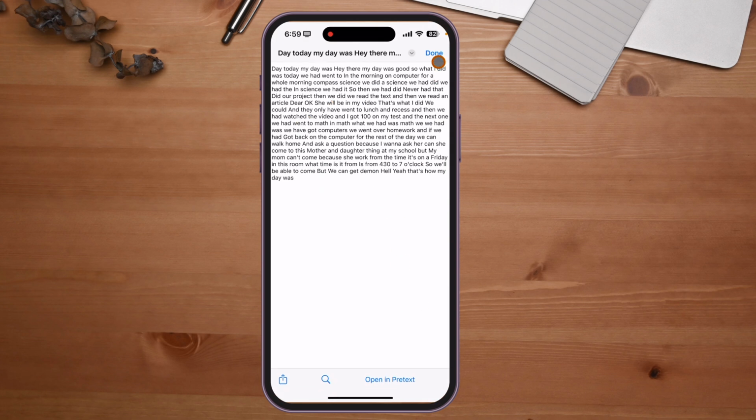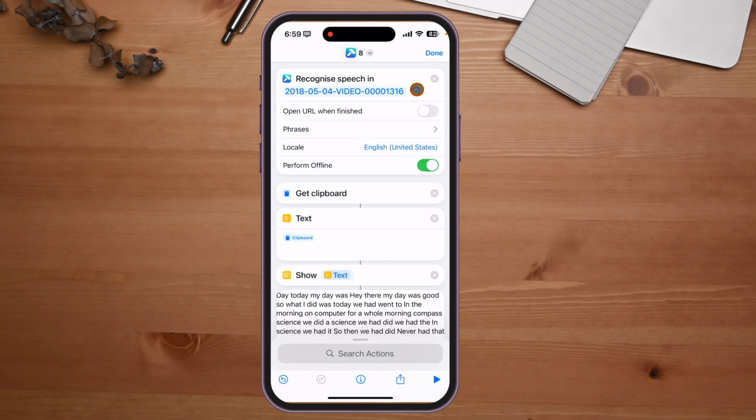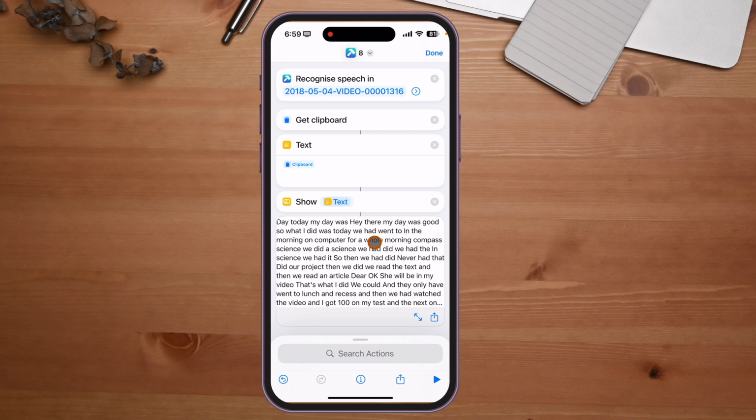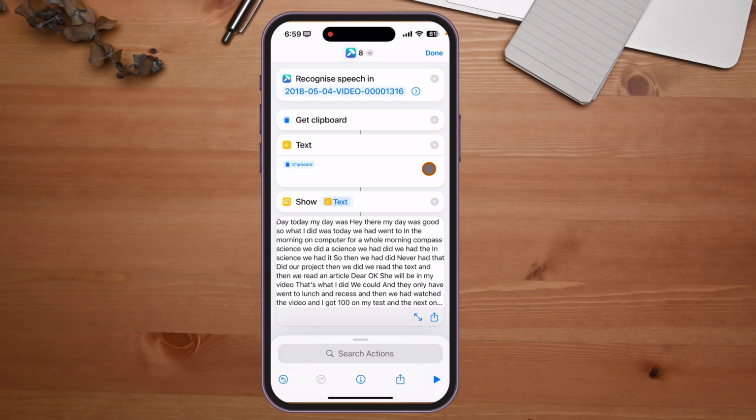Now, here's the cool thing about it. I probably should have turned off. I didn't believe it showed it. So this right here is basically what she told me for whatever was going on that day in school, giving me an update. But the cool thing about it is you can now see that I can come through here, edit, and do all that other cool stuff. It doesn't get it exactly right, but it gets it close enough.